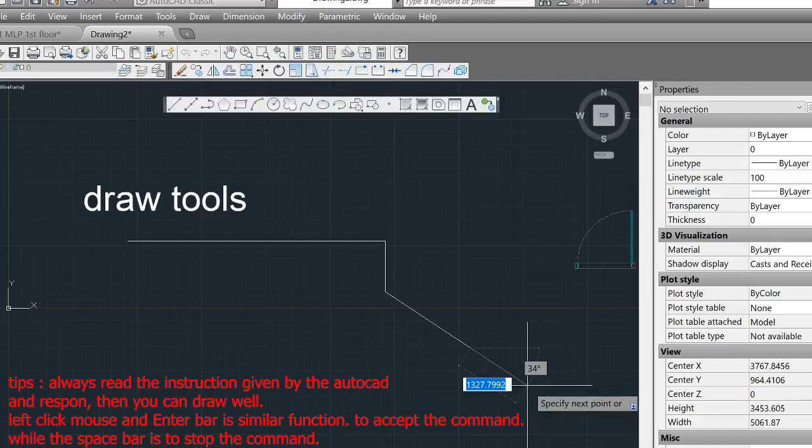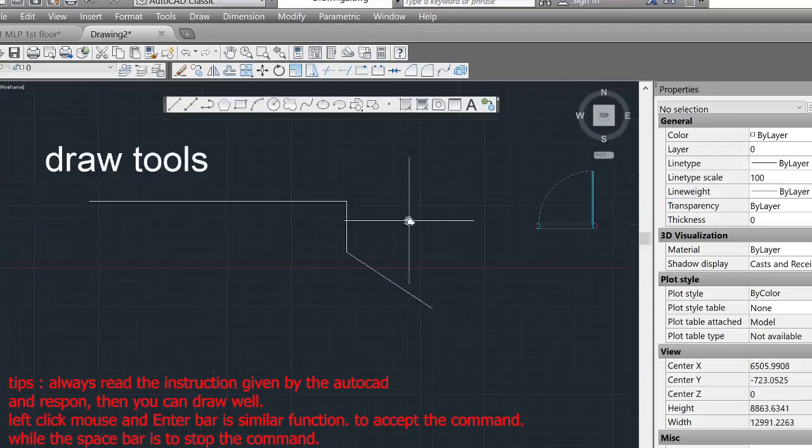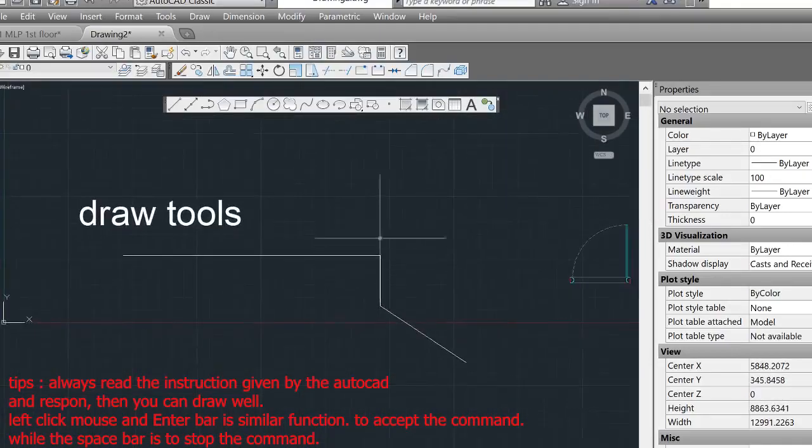And if you want to tell the AutoCAD to stop the function of the line, you can click the space bar to tell it, stop, I'm not going to use it anymore. Okay, this is the line tool, drawing tool.